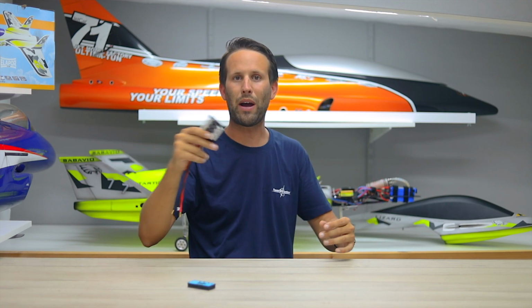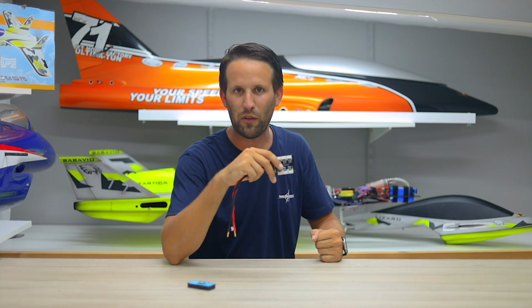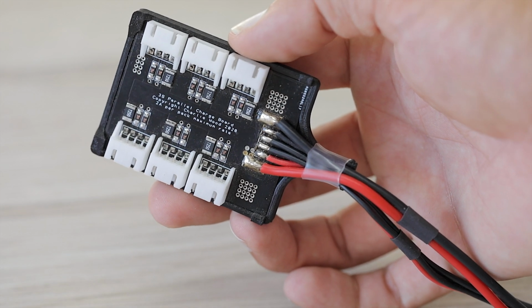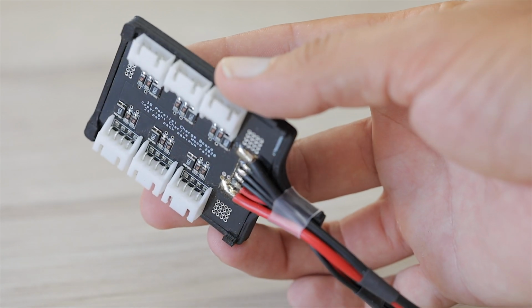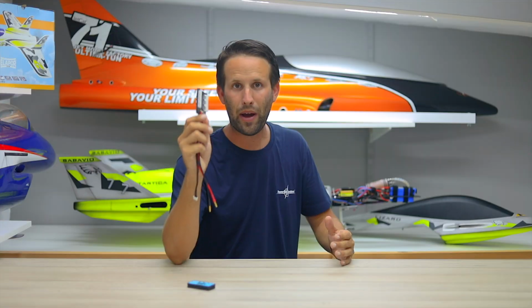It's so good that I practically begged the guys at RClightsystems to develop a larger version to use with 3S battery packs, making all our 3D foamy flying just as easy and quick as our 2S foamy flying is right now. And I'm pleased to say that they accepted the challenge, and here we have the 3S LiPo parallel charge board, which can charge up to 6 3S LiPo battery packs at up to 2 amps per pack.